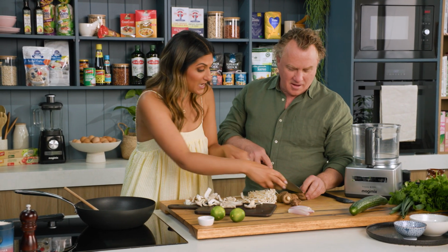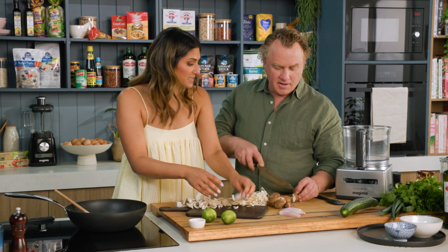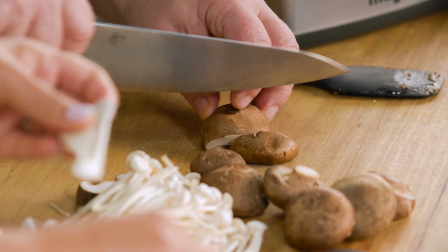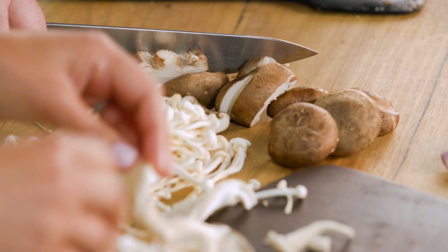You could even do the shiitakes for us. Thank you very much. Do you want them cut in half or slices? I'd like slices, please. Okay. Because I want a bit of texture from these mushrooms. Okay. Beautiful. So you're going to slice them. Now let's start putting these in.